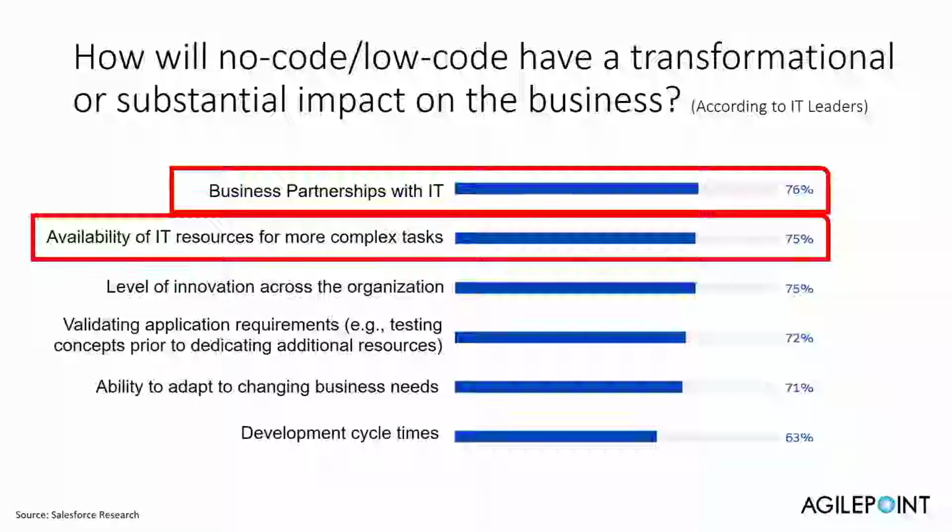The business requires software, and IT is only able to deliver on so much of it. That's really because IT tends to be focused on the most complex tasks. So where does that leave us? Well, the applications that make work easier, that delight our customers, often get left in the wind, because they're simply not strategic enough for IT to take on as a top priority.